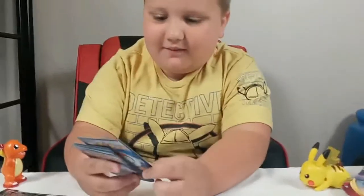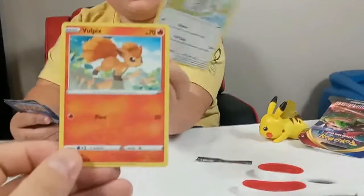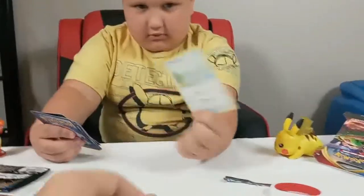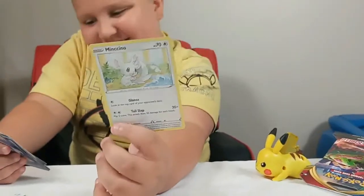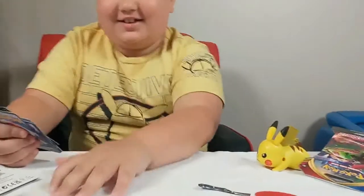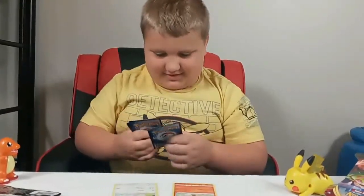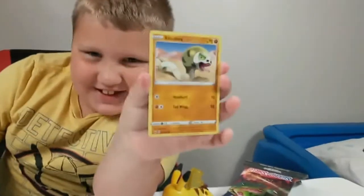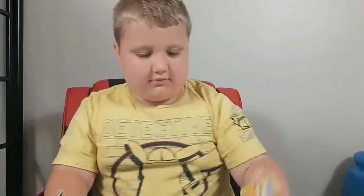Look at that. So, I got Vulpix. Ooh, nice. I'm gonna show him the Pokemon. Mencino. Sebulba? This isn't Star Wars. Silicobra. Okay. Oh, I got a dark Pokemon.